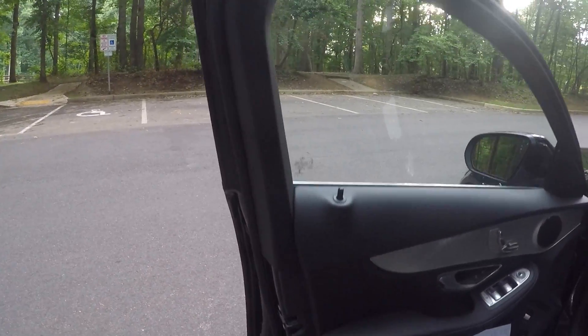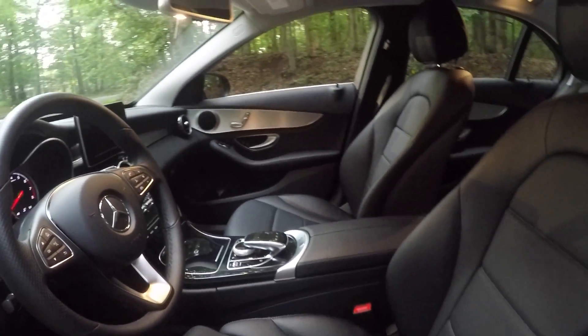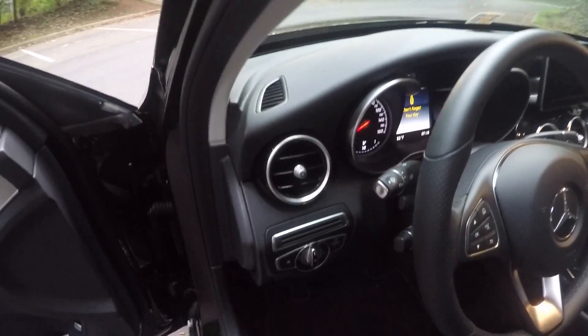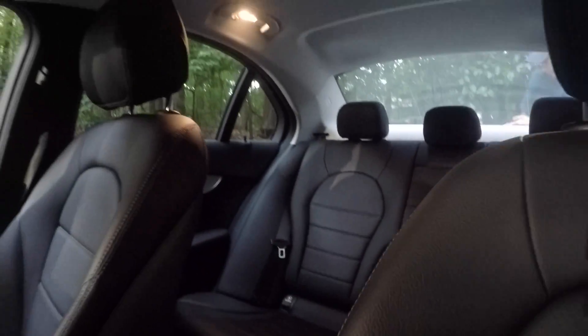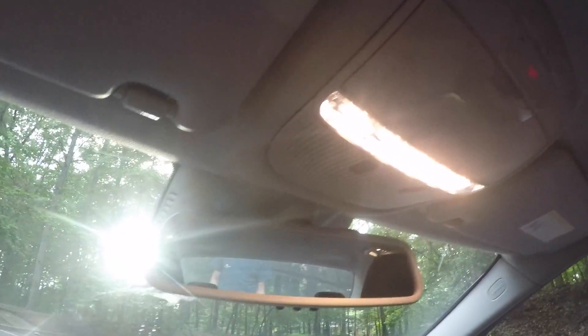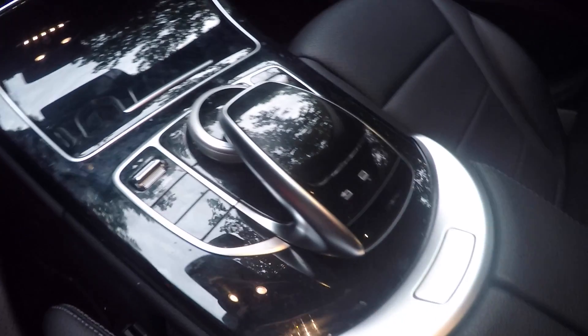Interior quality for a base model — I like everything about this car except the center console. It has a piano black finish but it's plasticky, and in sunlight you can see scratches; they cut corners there. The aluminum trim is nice, but if you have the choice, opt for the wood grain finish instead. MB Tex feels very nice, and if you opt for the two-thousand-dollar leather package you get illuminated door sills, ventilated seats, memory seats for the passenger, and ambient LED lighting throughout the car.